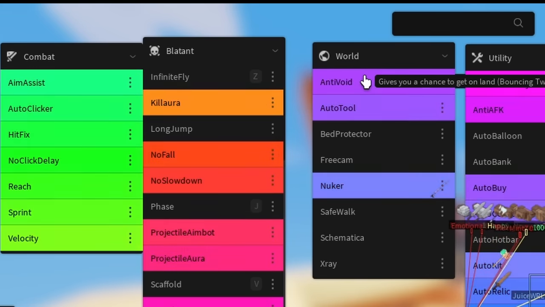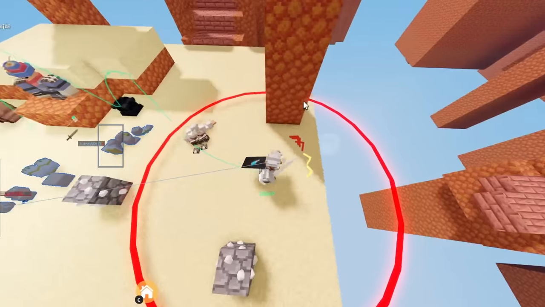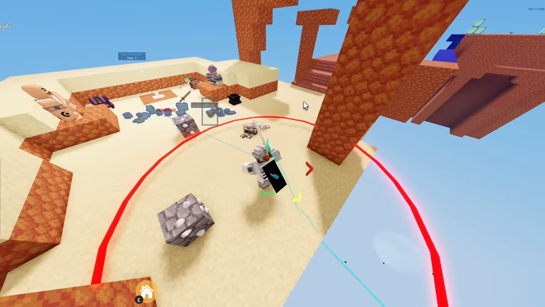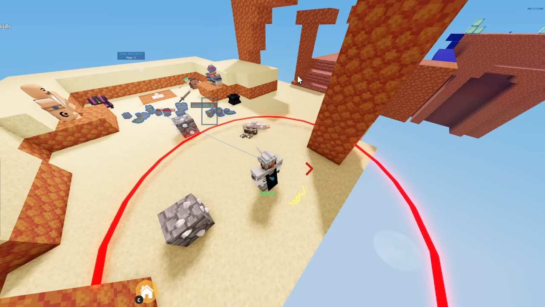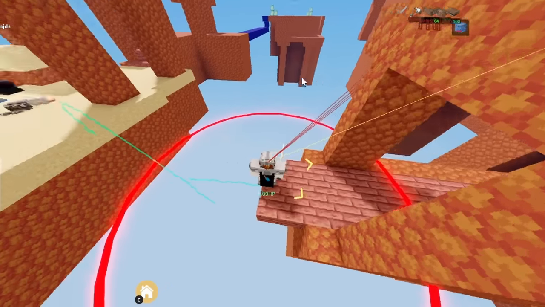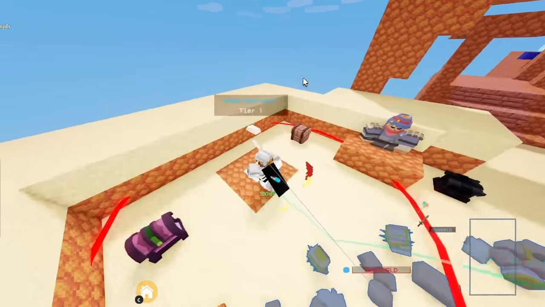After that, we have anti-void. They actually made anti-void better. As you can see here, I'm just gonna jump off and fall to my death. Psych! You cannot die to the void. If you have this on, you will not die to the void at all, and it works 100% of the time, unless you either have this off, or you just reset, I guess.